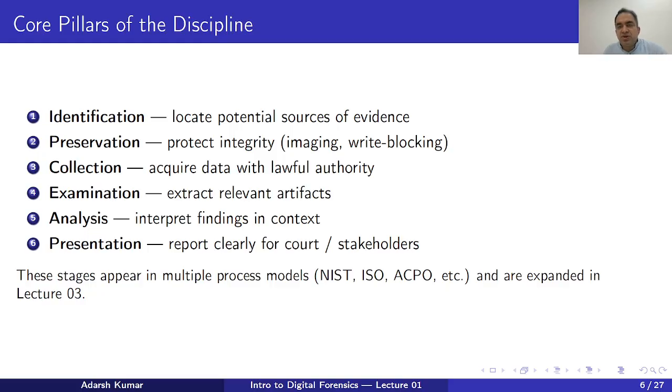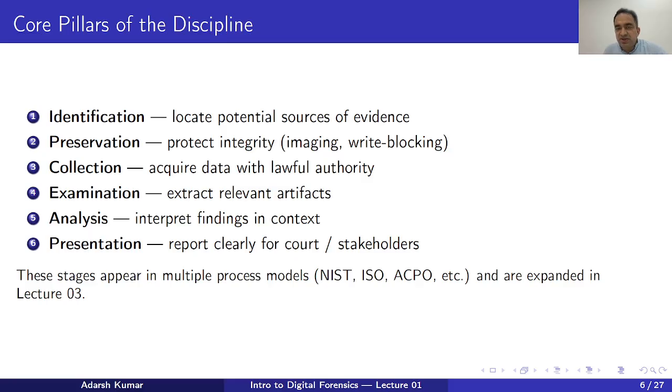The discipline is organized around identification, preservation, collection, examination, analysis, and presentation. Identification asks where evidence might live: laptop, phone, email tenants. Preservation protects integrity, for example with write blockers and imaging. Collection acquires data under legal authority. Examination extracts artifacts.